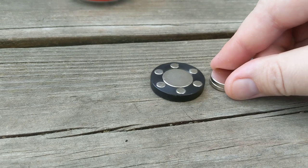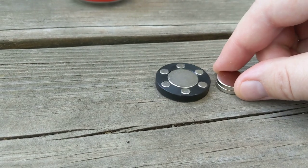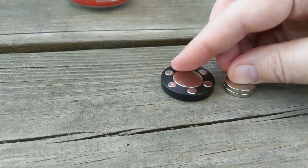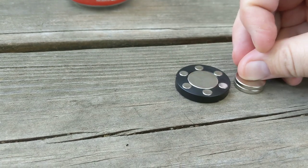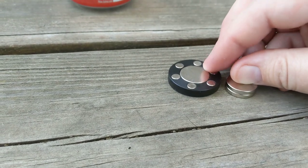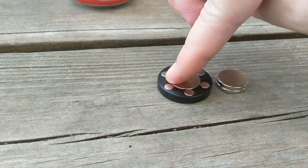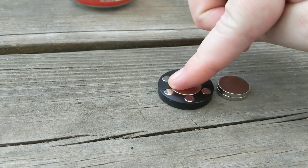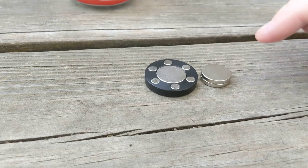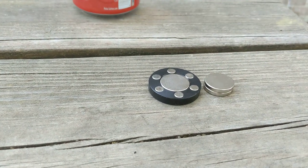It'll approach horizontally up to a point, and then it will stop. And it has these discrete locations around the outside in between each of the outer nodes that have this effect. But it will not balance directly to the side of one of the nodes. This effect only happens horizontally, and the reason this is working right now is because it is on a flat surface. If it were not on a flat surface, then what this magnet actually wants to do is to go up and become attracted to the rest of it — so it's not actually balanced.